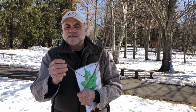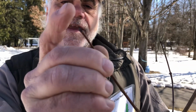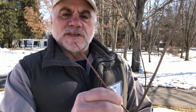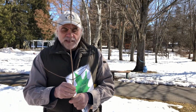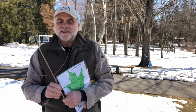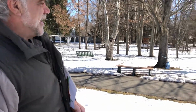The other way is that the buds on a sugar maple tree are pointy and sharp. You'll actually feel a sharp on your finger there. That is very unique to sugar maple trees, having sharp, pointy buds. And lastly, we joke that one of the best ways to tell a sugar maple tree this time of the year is it's the tree with the bucket on it.